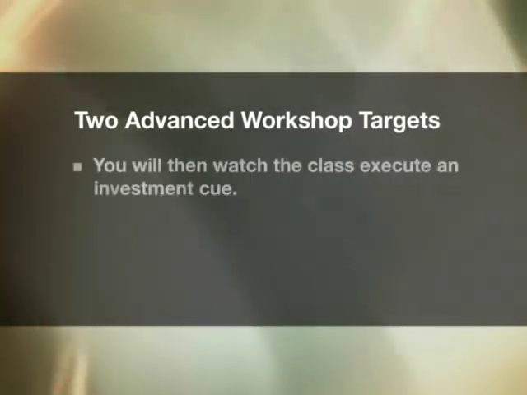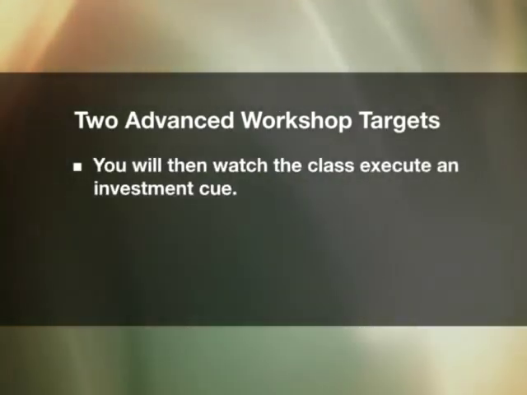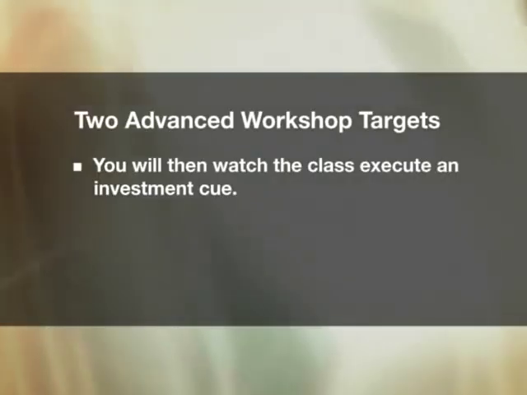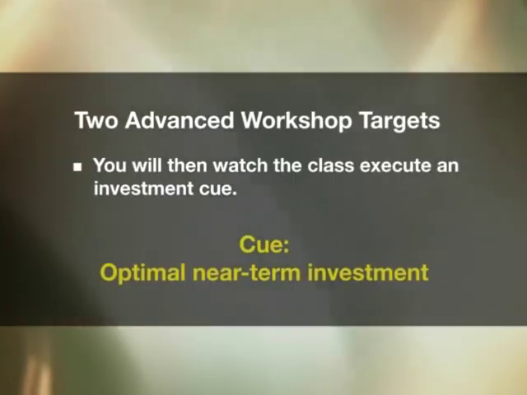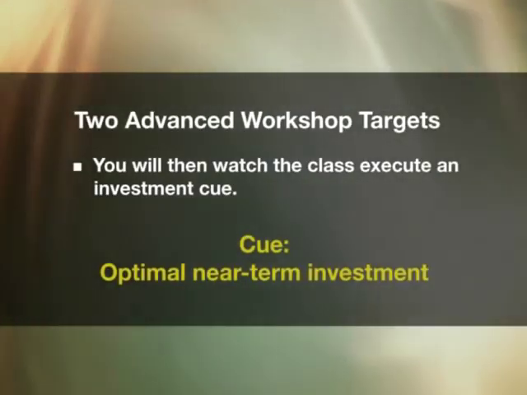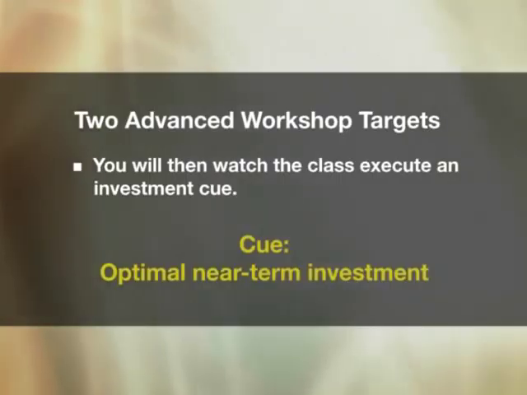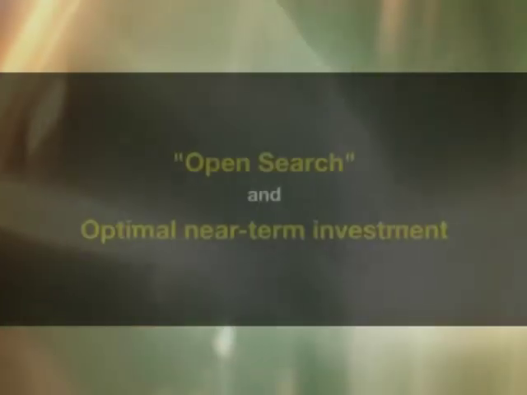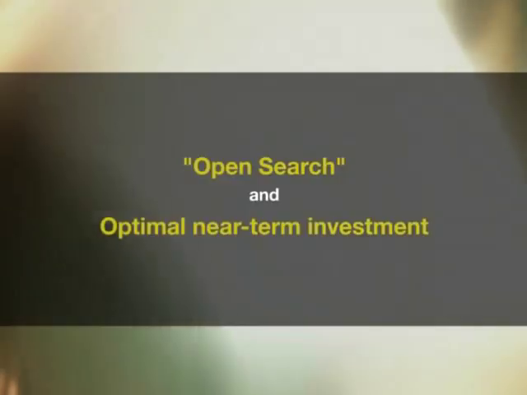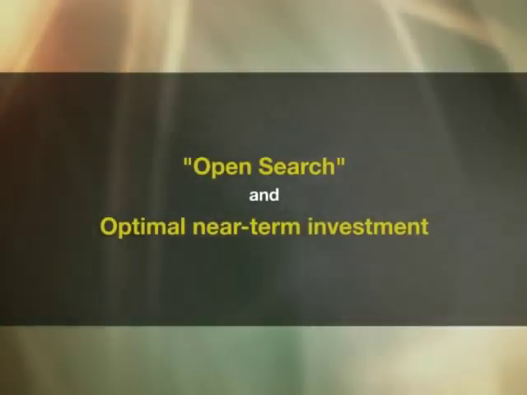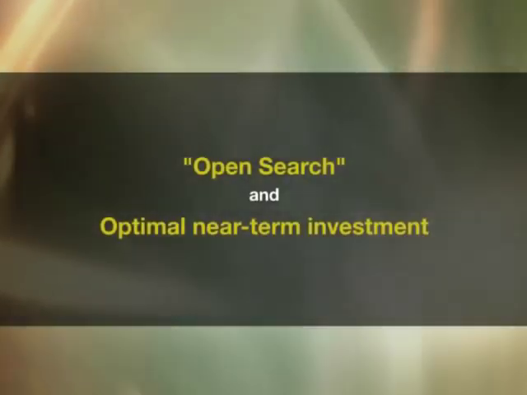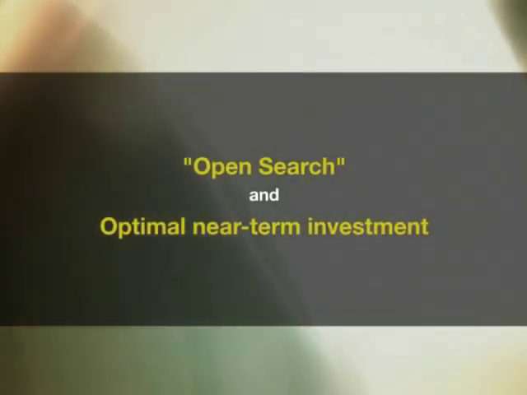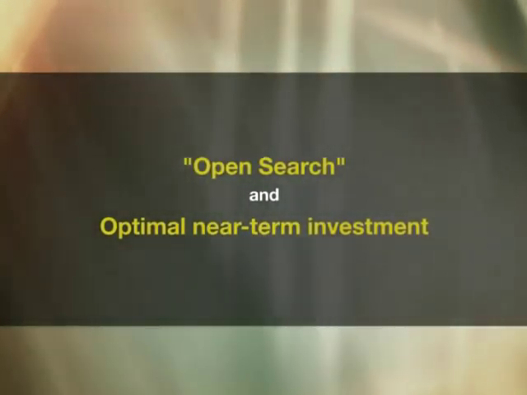The second and final target is an optimal near-term investment. This cue will provide the class with the current most profitable investment for the near term. From experience, we know that the matrix interprets the phrase near term to be the immediate 2 to 4 week period. You may feel free to run these two separate cues on your own or with an RV team. But remember, these cues produce future newsworthy events and the current optimal investment. Naturally, these future events change all the time, so your results will be different than that obtained by the class each time you run the cues.